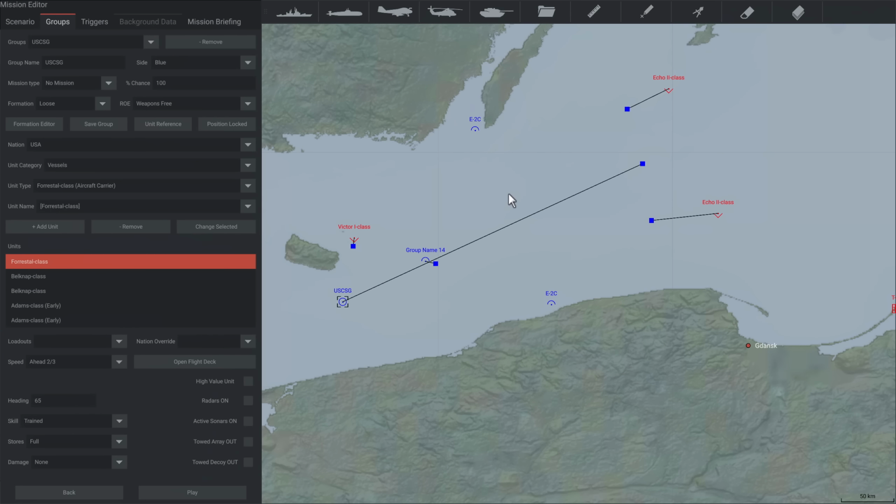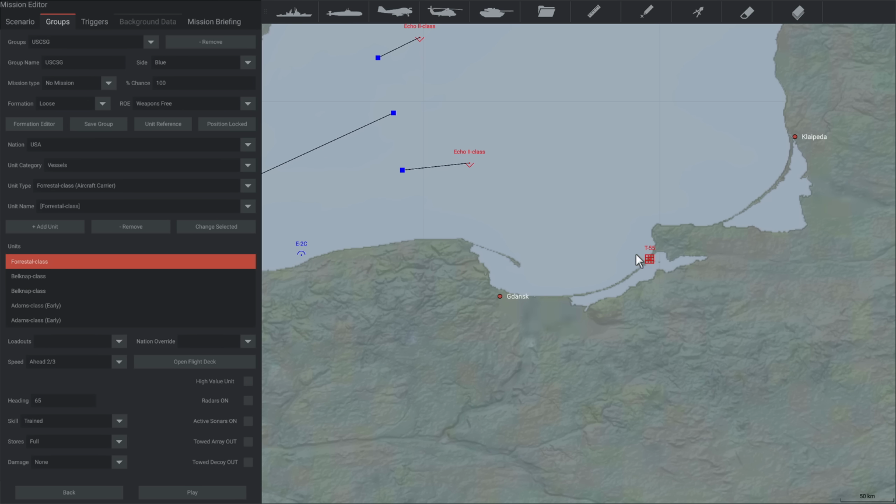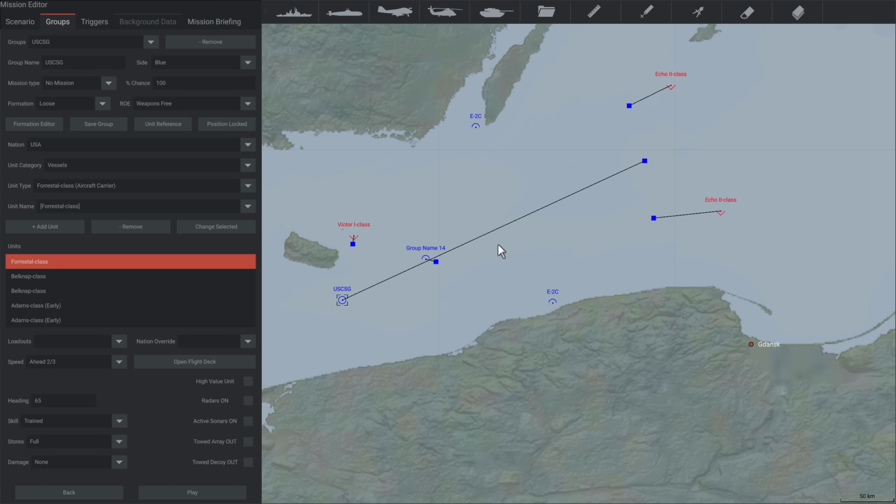On to our third scenario now. We're going to accept in this case that the Echoes will fire the missiles. We've got no shadowing subs from the port, and we've got no Harpoon-firing subs up in front, or at least not any that are going to be in firing range. So Tomcats are going to have to respond. Tomcats would almost certainly be airborne already in a mission like this, and we're going to try and use them to shoot down the missiles that the Echoes fire.